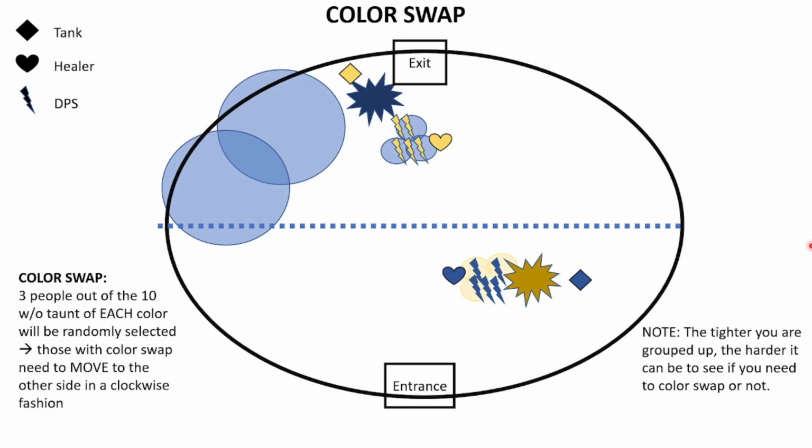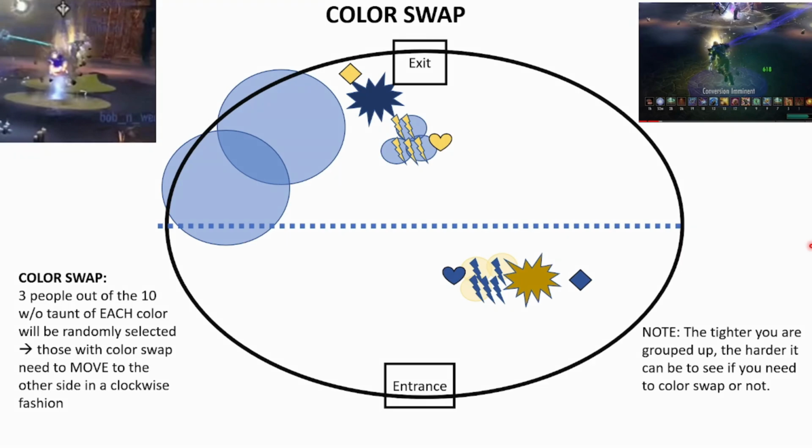And again, this AoE can be rather difficult to see. These are 2 in-game images of what this AoE looks like. While the yellow one, I would say, especially in this darker room, is potentially easier to notice, the dark one is barely visible. So this is where it's going to be very useful to take a second. Don't worry about the healing. Don't worry about the damage dealing, and check that you are not getting color swap.